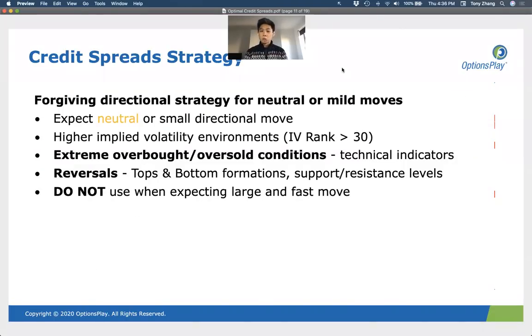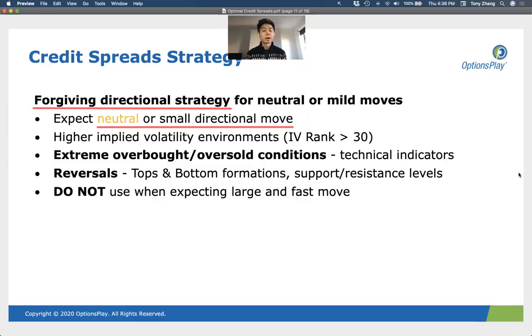So just to recap, the credit spreads, they are what we call a very forgiving directional strategy, because you could really get the direction wrong and still potentially make a little bit of money. But it's really suitable for when you expect more of a neutral or small directional move. The reason that it's not suitable for when you expect a big move is that there are far better strategies for it. That's what we learned last month in our buying versus selling options webinar. I highly recommend, if you missed that, to please go back and watch that, because what we learned from that webinar was the fact that when you do expect a big move, you're much better off buying a call or buying a put or buying a debit spread, which is something that we will talk about here in the next month or so.